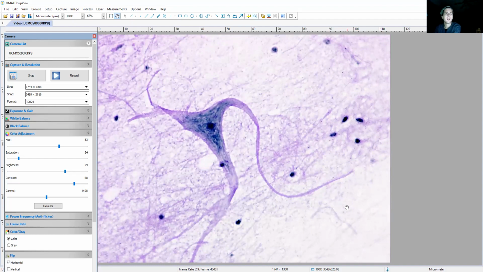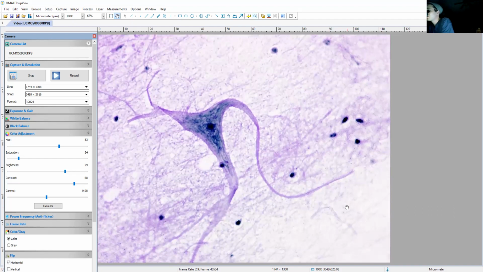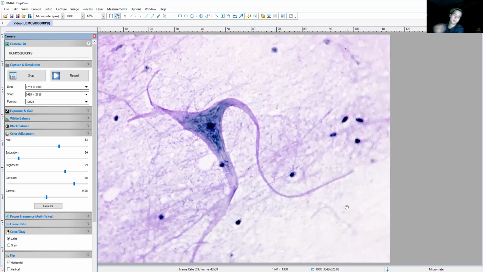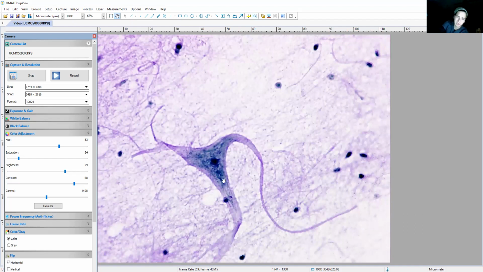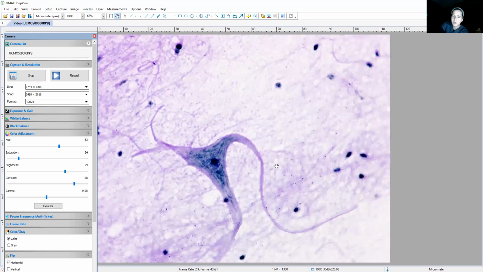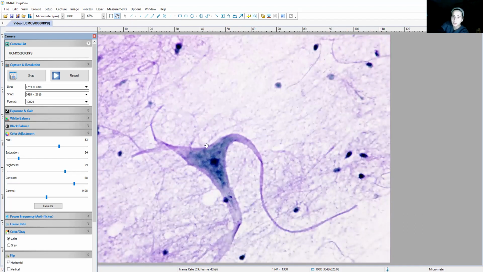So this is our neuron. That is a nerve cell. Very different from a neutron. Those are the neutral particles in an atom. We would not be able to see them with a microscope like this. Okay. What you're seeing is the main cell body right here, and then off to the side, this long stringy bit, that is one of the axons that you're seeing there.